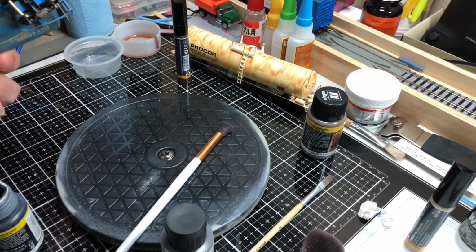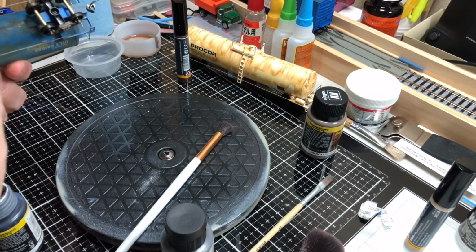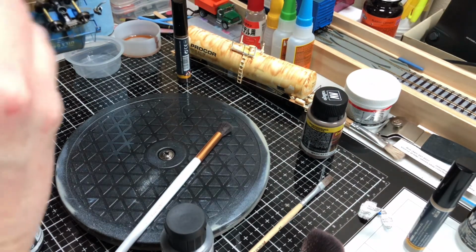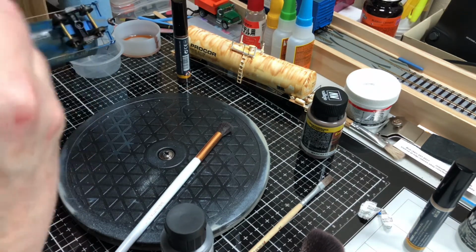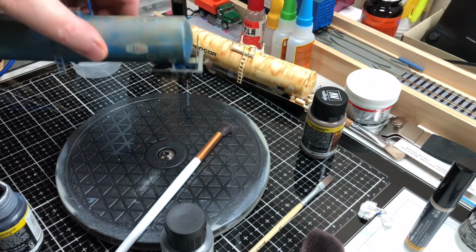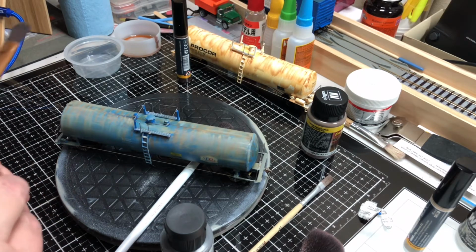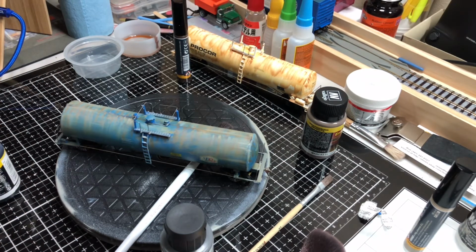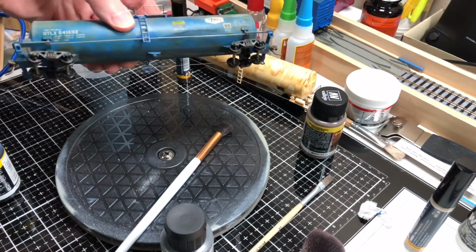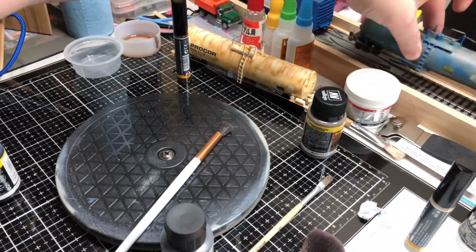Take just a little bit more of this. I think I put it on too heavy on that side. Just kind of make that some kind of muddy on the bottom. Okay. Now, all I gotta do is put all the pieces back and then finish this off with a dull coat, right? And that should be pretty good. So, I'm gonna do the other one off camera and then we'll see what the results of that one are. So there we go. We're gonna let that kind of dry for a little bit and then I'll come back to the other one.